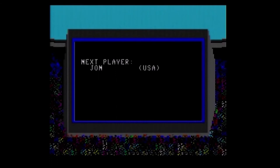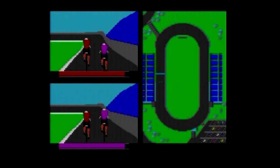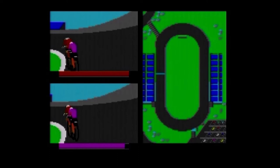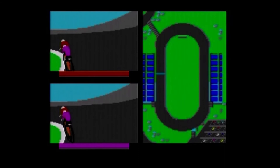This event is very straightforward. You just press up to speed up, down to slow down, left, right to steer, but you really hardly have to steer. So, on the red jersey, the computer is just there to pace or offer slipstream if you want to ride behind him. The noise you hear, that's somebody drifting. So the computer's drifting behind me. Probably just gonna pass when I get to the last lap, or try to anyway.